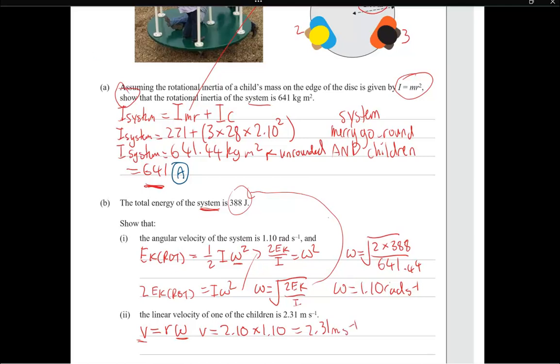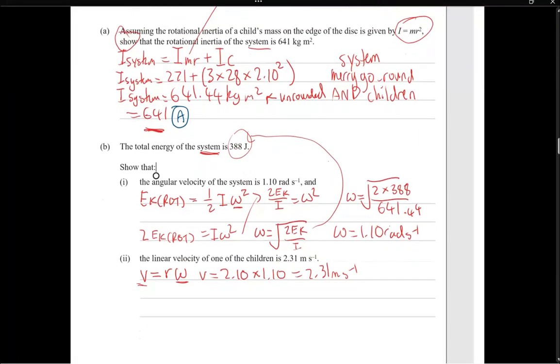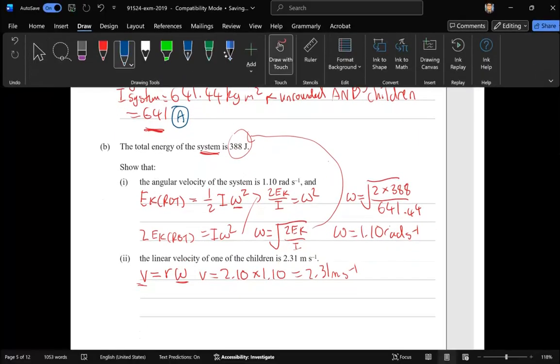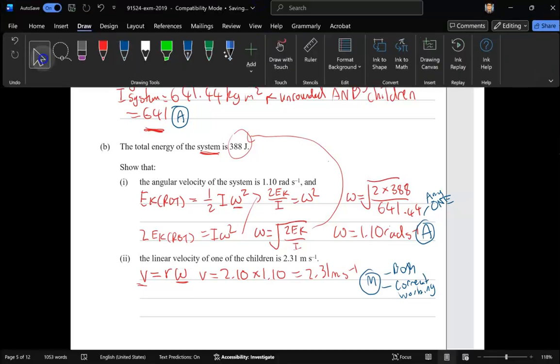Okay, so two very easy show questions. I think this question is worth a merit in total. So if you are able to prove both of the correct answers with the correct working, you will get a merit. Or you could prove either one of them, which is worth an achieved, any one with working, obviously. Okay, let's move on.